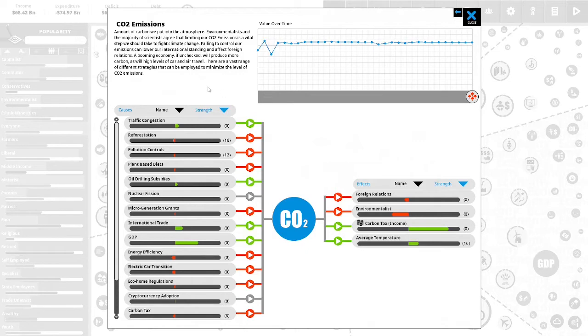The amount of carbon we put into the atmosphere, environmentalists and the majority of scientists agree that limiting our CO2 emissions is a vital step that we should take to fight climate change. Failing to control our emissions can lower our international standing and affect our foreign relations. A booming economy, if unchecked, will produce more carbon, as will high levels of car and air travel. There are a vast range of different strategies that can be employed to minimize the level of CO2 emissions.